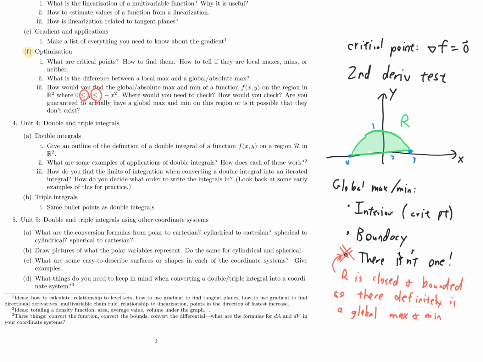Another way you might think about finding the global max and global min is to think one dimension at a time. There's the 2-dimensional interior, there are the 2 1-dimensional edges, and there are the 2 0-dimensional vertices. And so that sort of tells you the different regions that you might need to check when looking for a global max or global min.